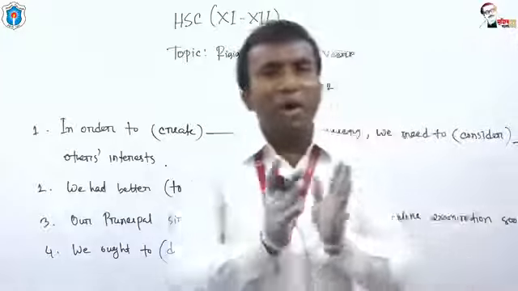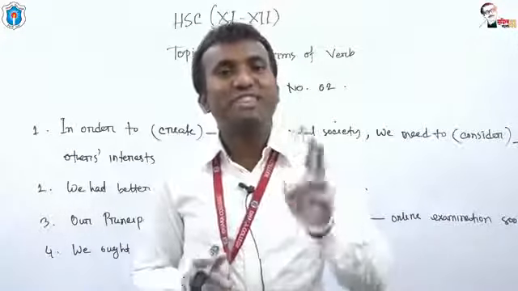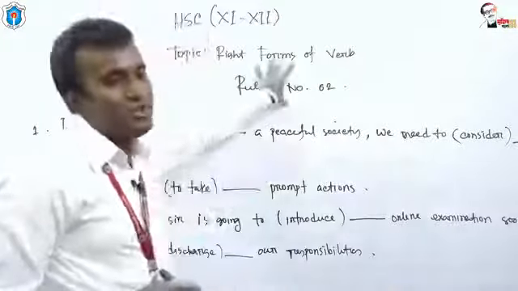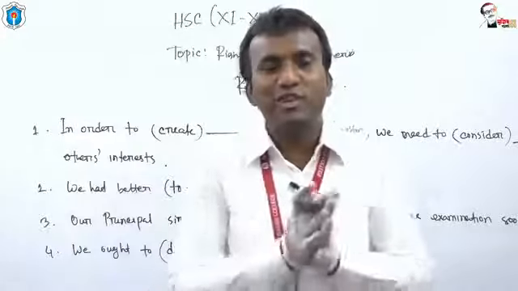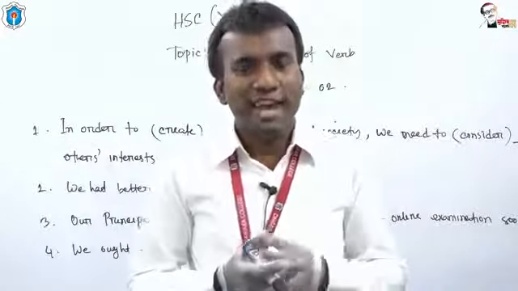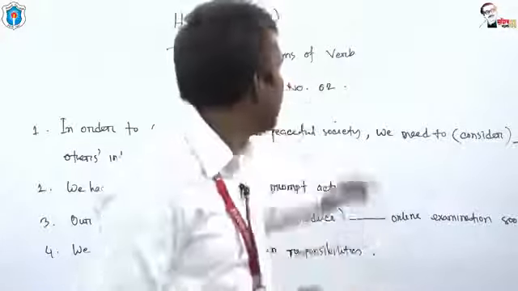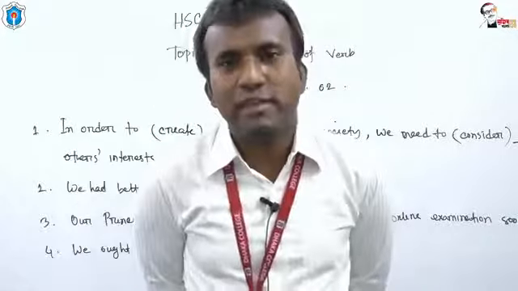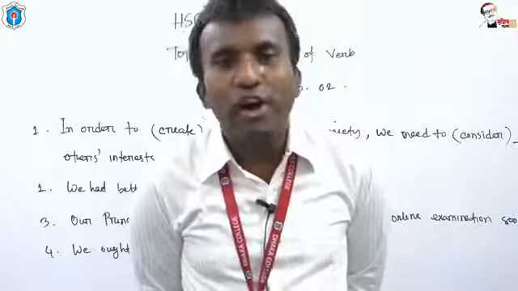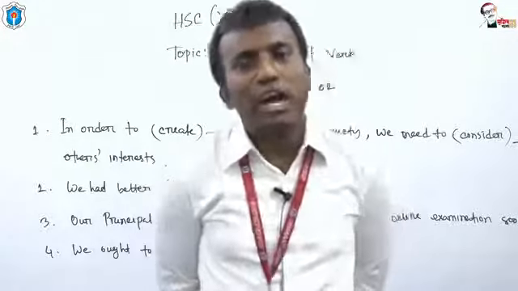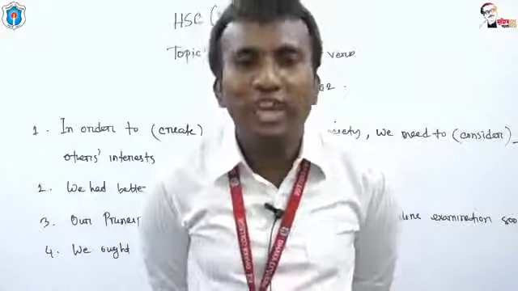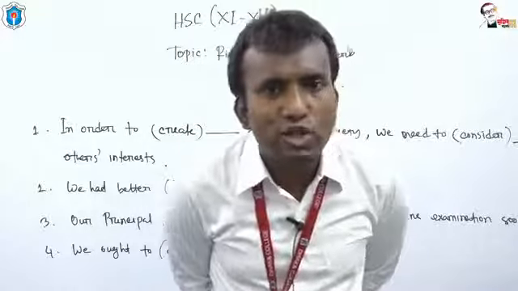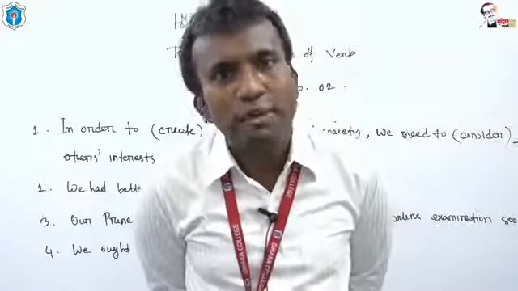I have combined 2 or 3 rules in rule number 2. Actually, I don't want to count a lot of rules. I have combined 3 rules under rule number 2. I'm going to tell you. Look at me, my dear students. After to or in order to, we need to use the base form of the verb. Write down the rule, please. After to or in order to, we need to use the base form of the verb.